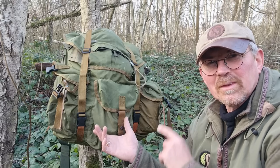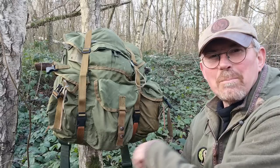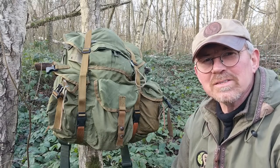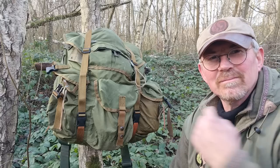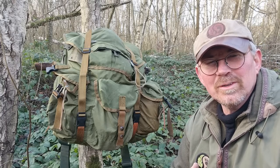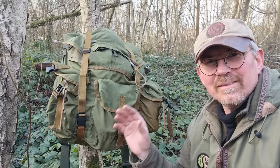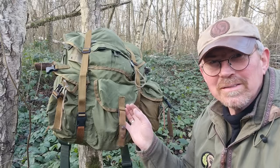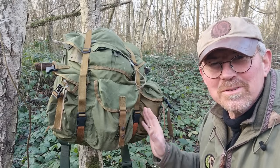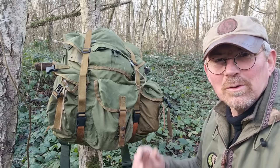However, the profile of these, they hang quite low, and it's sort of a pear shape. And so as you're moving through dense vegetation, they don't stick above your shoulders. They're not particularly wide, so they tend not to snag on vegetation so easy. They're very robust. They can be dropped out of planes, helicopters, etc. They are a very sturdy piece of kit with a good capacity.